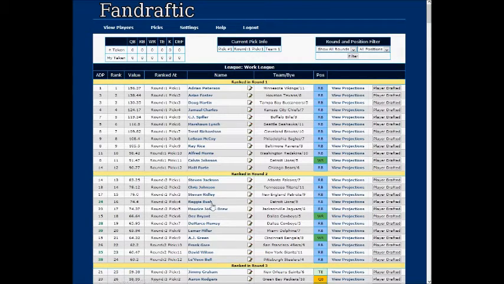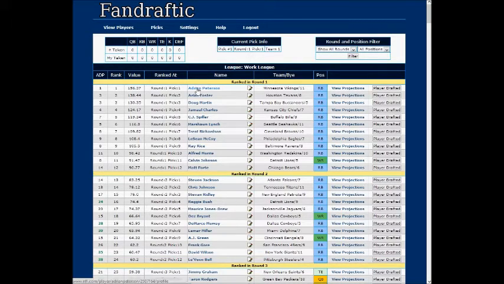But if we come down to Reggie Bush and Maurice Jones-Drew, we can see they're only one ranking apart, and their value is basically the same. It's just three-hundredths of a point. So these players are almost interchangeable, whereas Adrian Peterson and Arian Foster, or Adrian Peterson and Doug Martin, according to the scoring system that we're using, would not be as close as their rank may make them look.